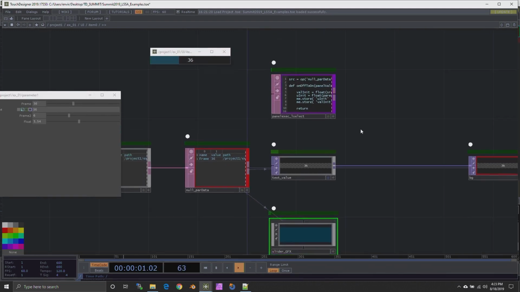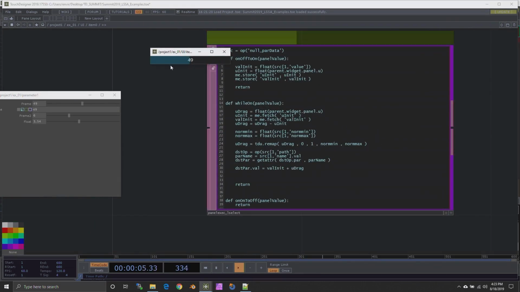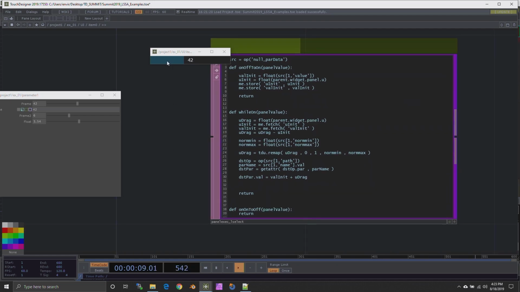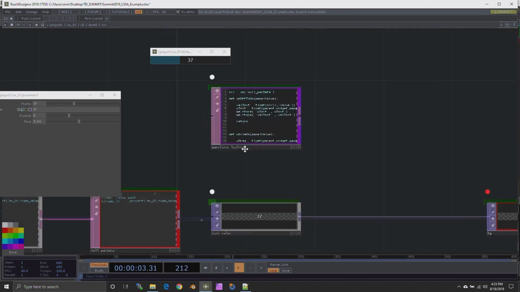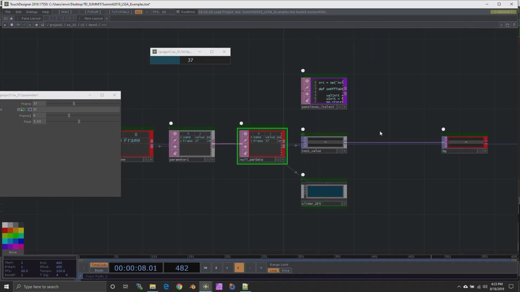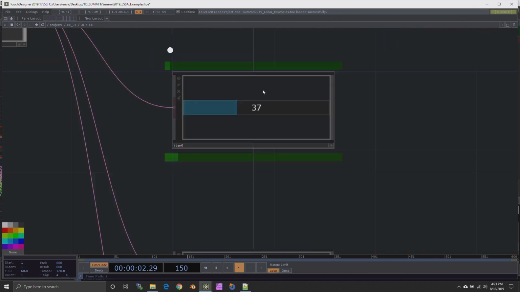In addition, the panel execute left select. This is a very simple script that basically lets you set the slider with the UI. And you can see the concept here. I'm grabbing the panel U, remapping it into the range that I know that parameter is, and just setting the parameter with that value. So this is basically setting the parameter, and the parameter comes back through this, and it sets the graphic. So it's just that same concept I've been talking about. Cool. So that's basically all there is to that example.